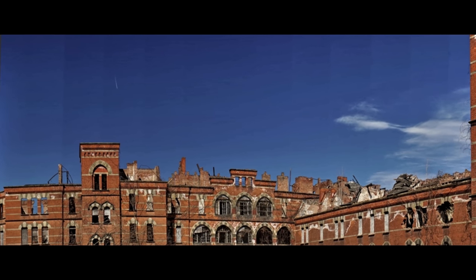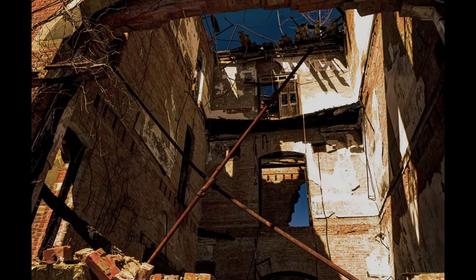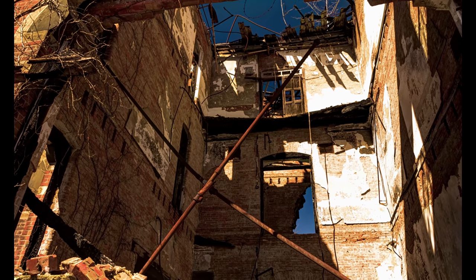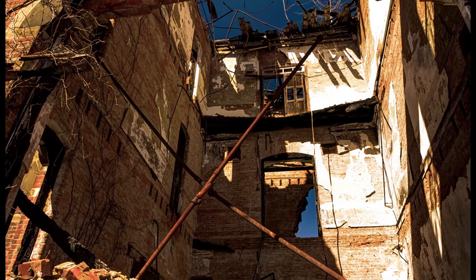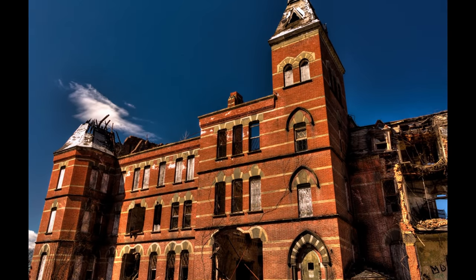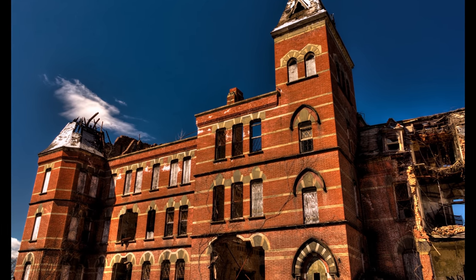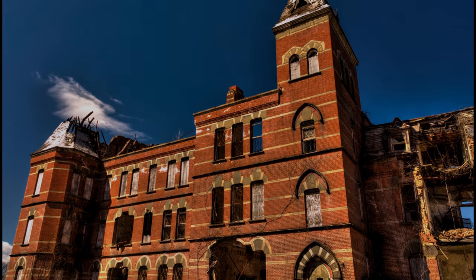The successes and abuses of their doctors and staff seem lost to us. Today, the mentally ill freely wander the streets with few services to treat them, many of them past patients of these very hospitals. As these last great houses of healing and horror slowly fade away, so do the lessons held in their wards.